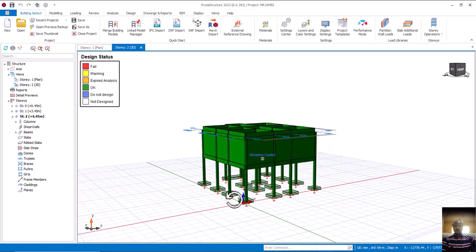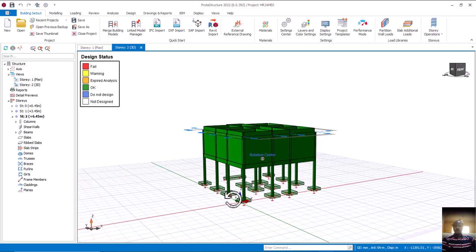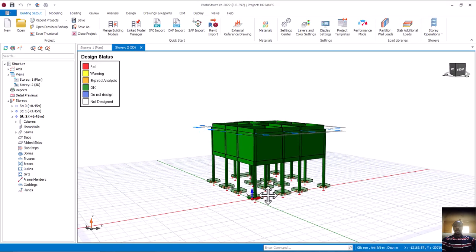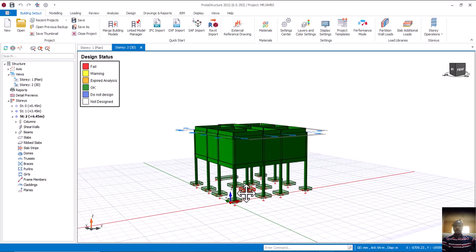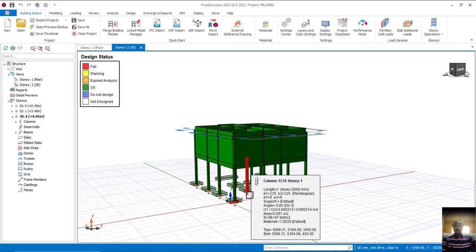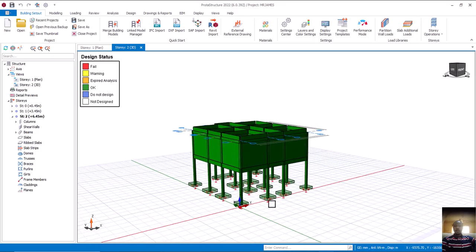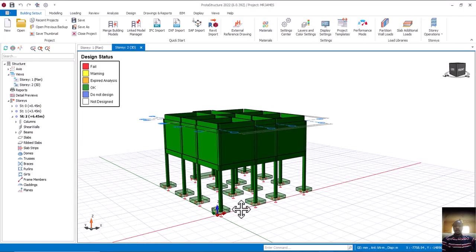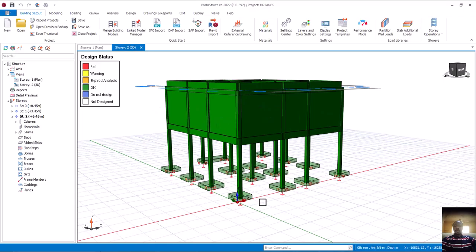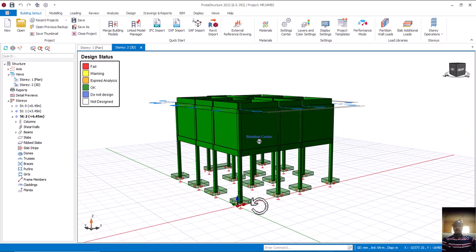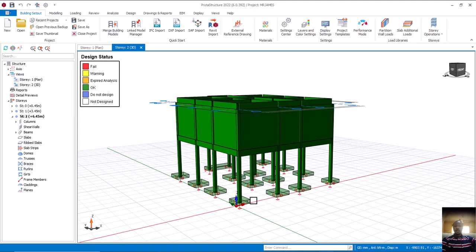So the next part now is to export it to AutoCAD. But before exporting to AutoCAD from ProtaStructure, there are must-do settings, the settings that you must do before you export to AutoCAD. So I want to show you those settings that you must do before exporting your drawing to AutoCAD. If you don't do them, you will have issues when you get to AutoCAD. Is that okay? So that is that.